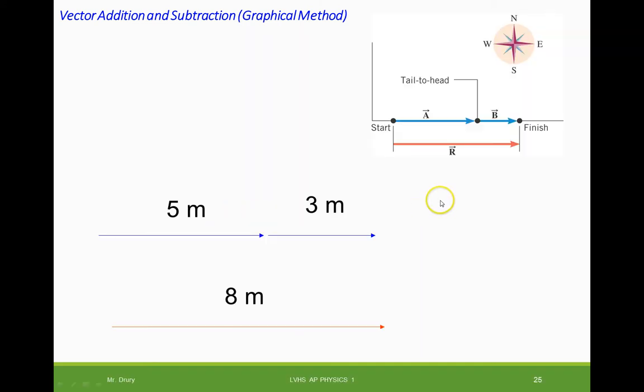All right, for example, let's take a simple situation where they're both facing the same way. We have a 5-meter vector represented by this arrow, and a 3-meter vector represented by this arrow. If you add them using what's called the head-to-tail method, you're finishing one and then starting the other. This total vector can be represented by this vector, the resultant of 8. That should be a pretty easy idea.